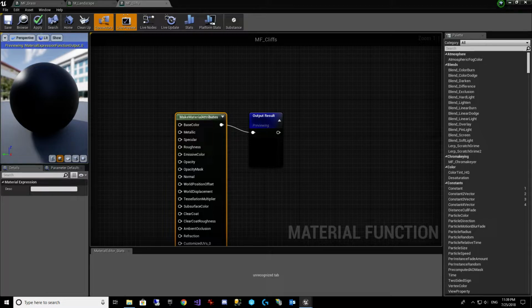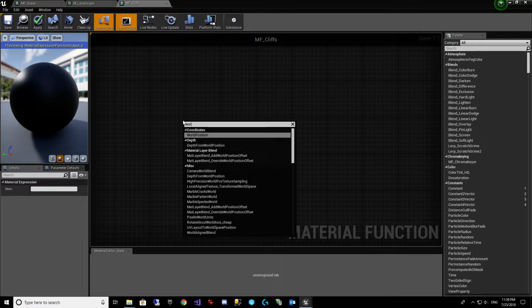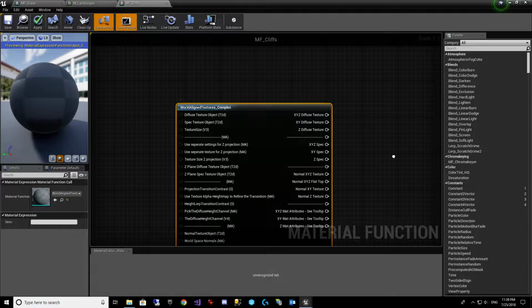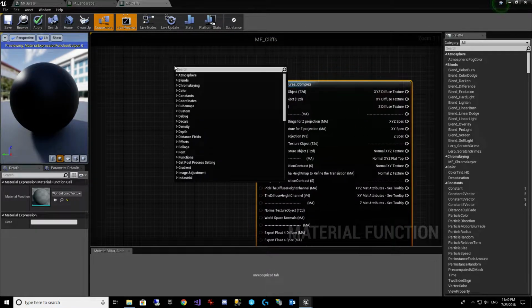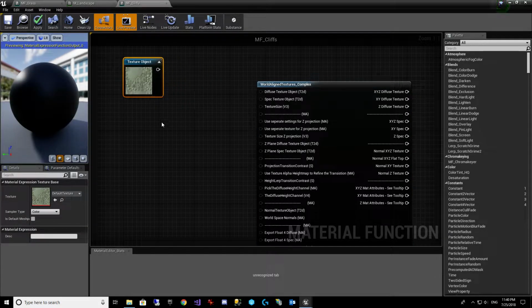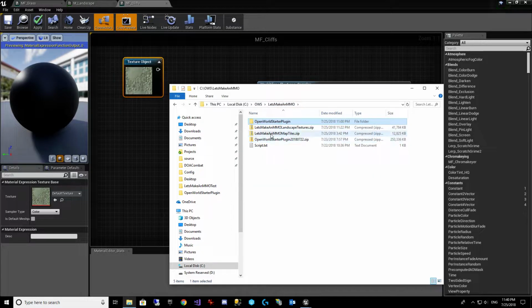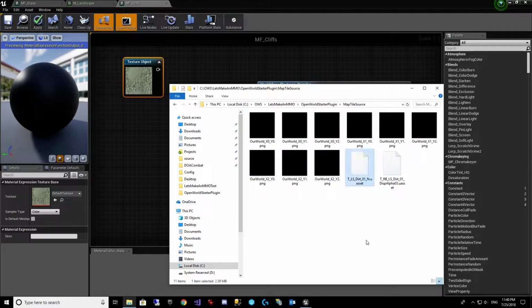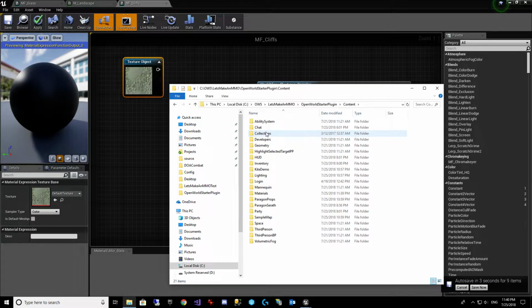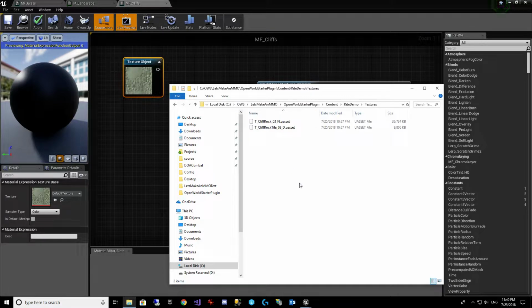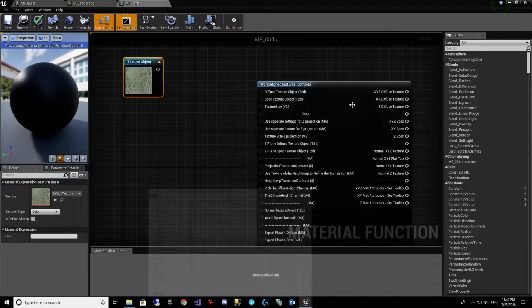Okay. So, for these cliffs, we need a world aligned texture complex. Yeah, it's a giant one there. And we're going to need a texture object. Oh, you know what? We got to go do something here real quick. So remember last time in the previous session, I had you make an MMO map tiles, and we put that in this map tile source. We've got these two assets here, ls dirt and rb ls dirt 01. We need to grab these. So let's copy those, and let's go in here, kite demo. We'll just drop them here in textures along with some cliff stuff. So let's put those in there because we're going to need those here.